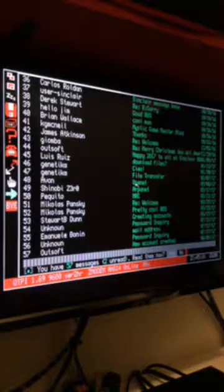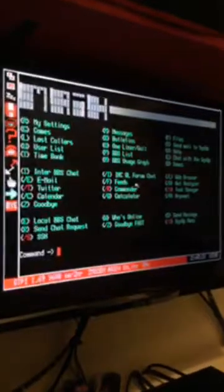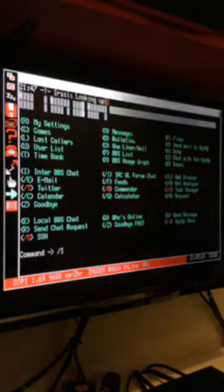Okay, I will let my Sinclair QL go to IRC and connect to the QL forum channel, so when we test other programs, I will let the QL stay connected to the BBS and the IRC channel. So join channel QL forum, and now we are on it. Ciao a tutti. All okay.